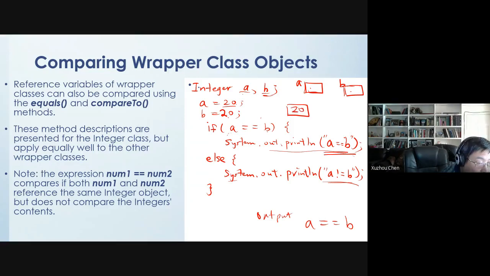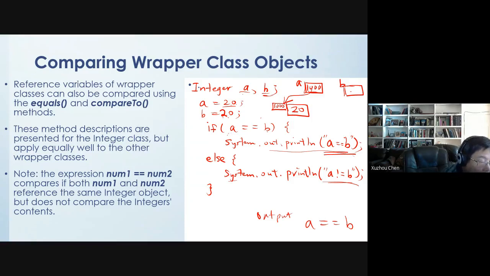So when I assign 20 to A, Java finds a memory location and stores the value 20. Suppose the memory location over here is 1000. So the reference value for A is 1000, and A actually points to that. The 20 is the value that A points to.